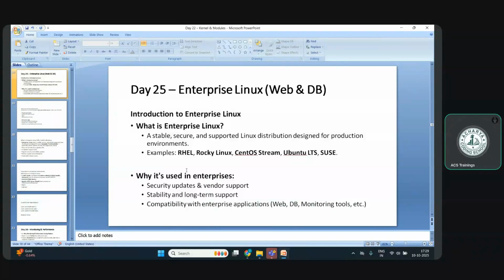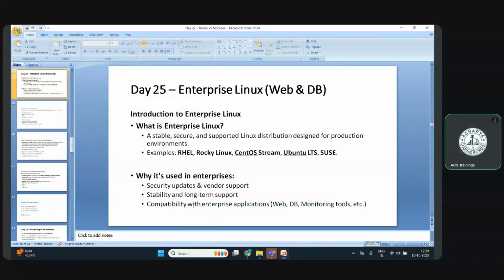So why are we using this enterprise Linux? Because it mainly provides security updates, it is useful for vendor patches, and it also supports stability and helps us with compatibility as well.